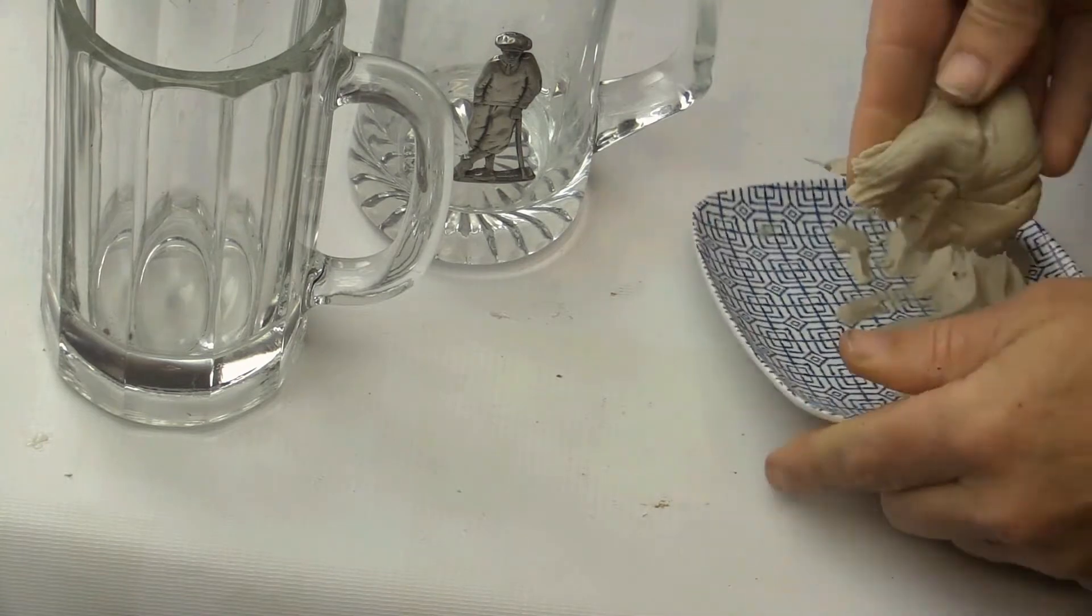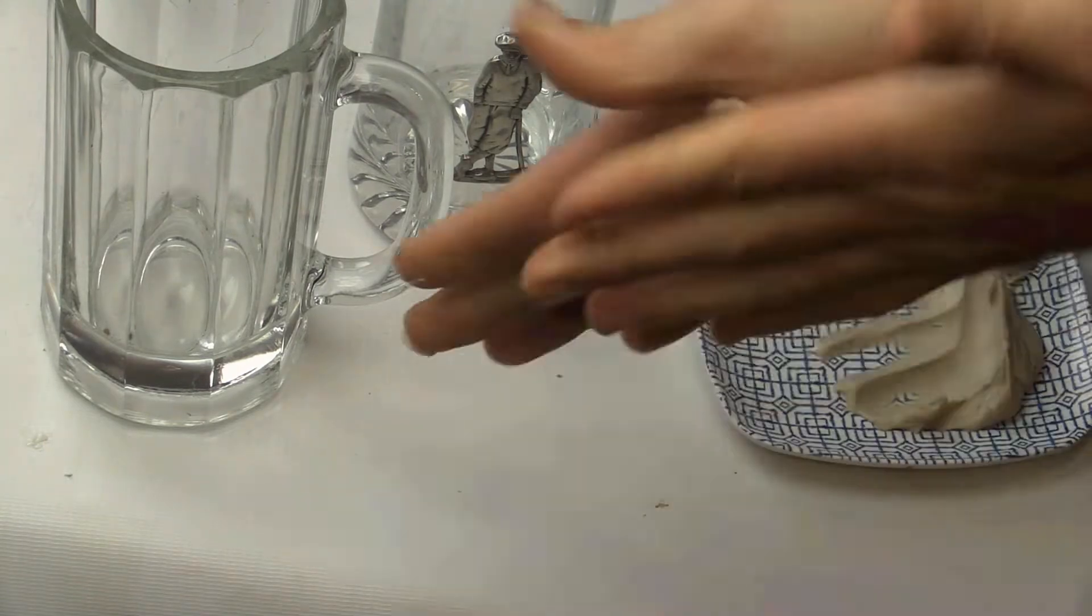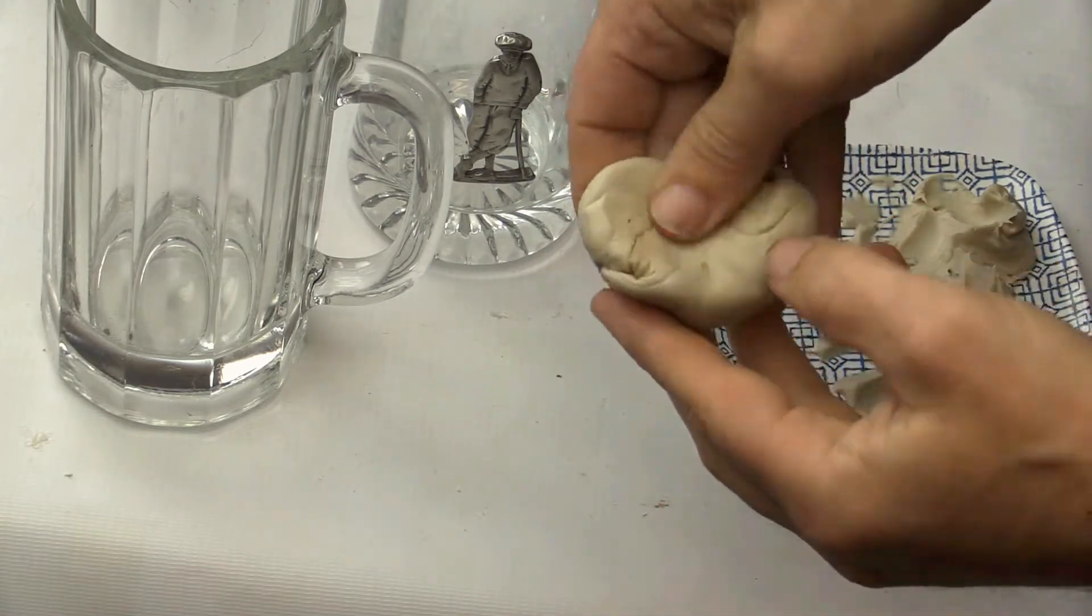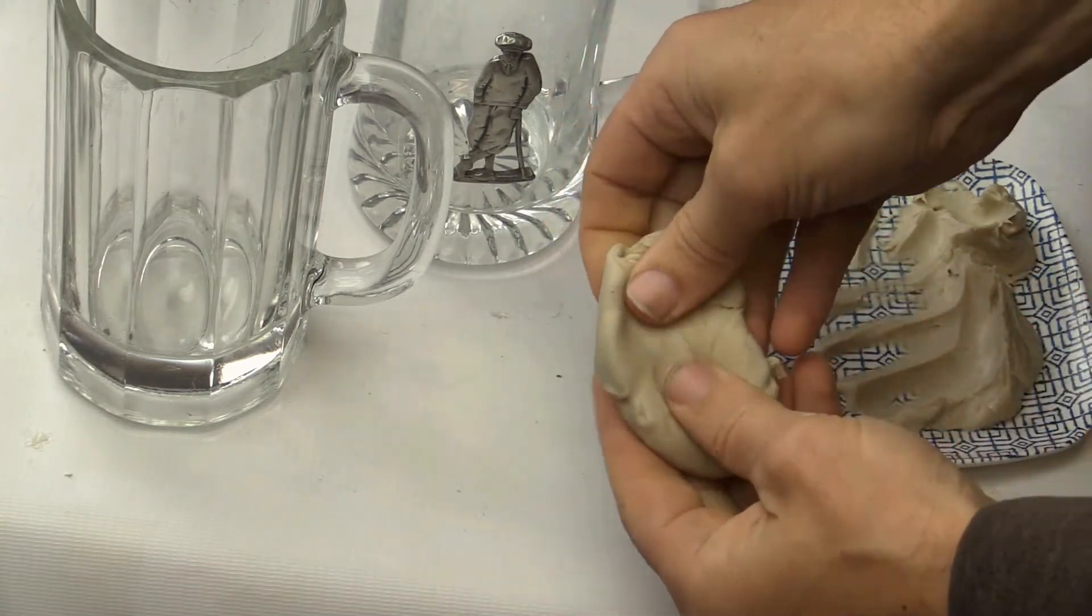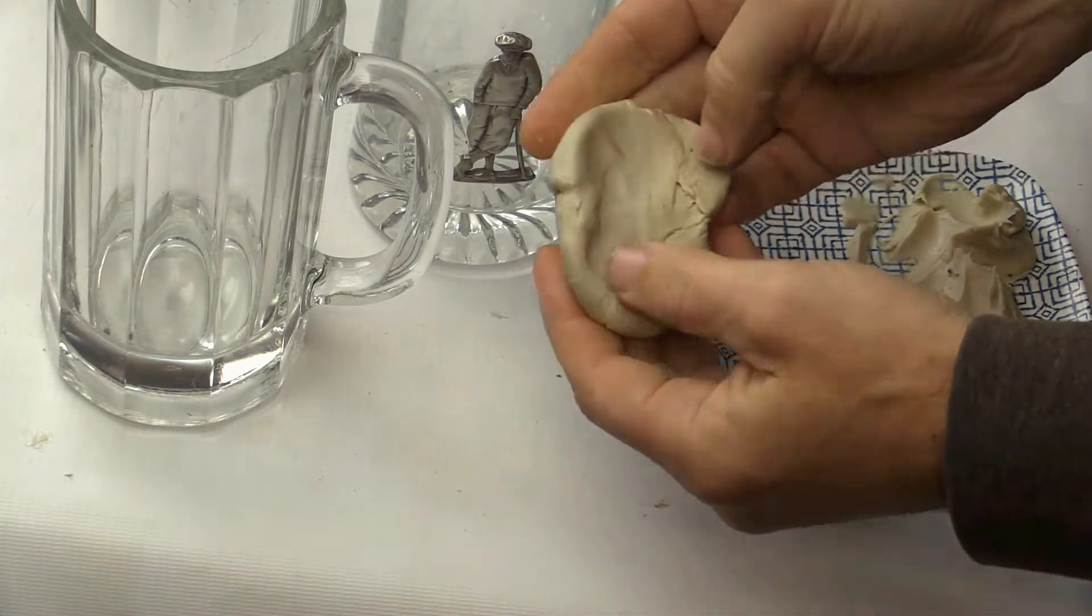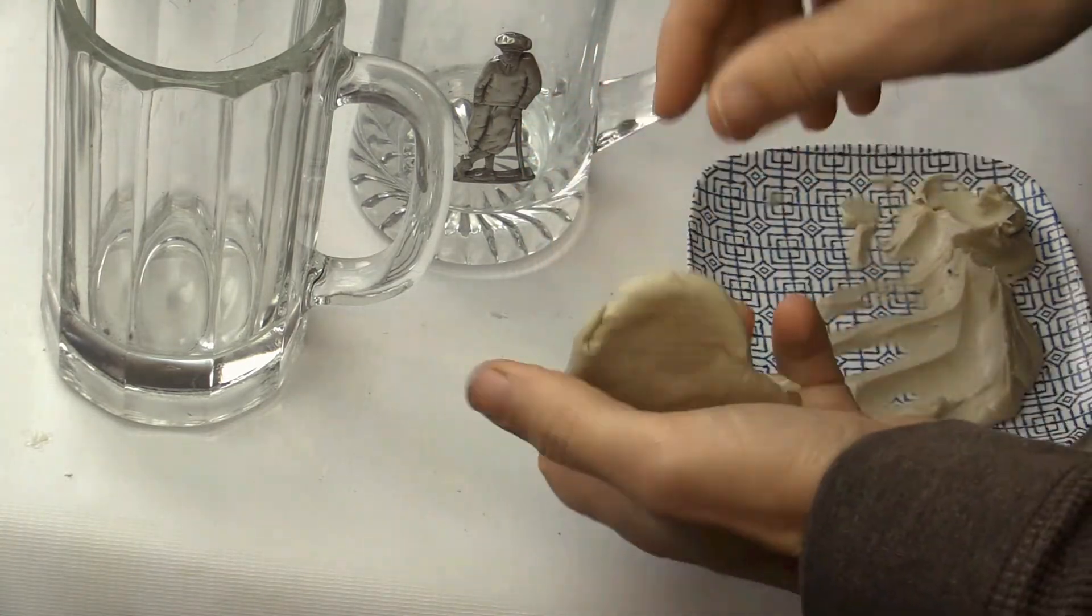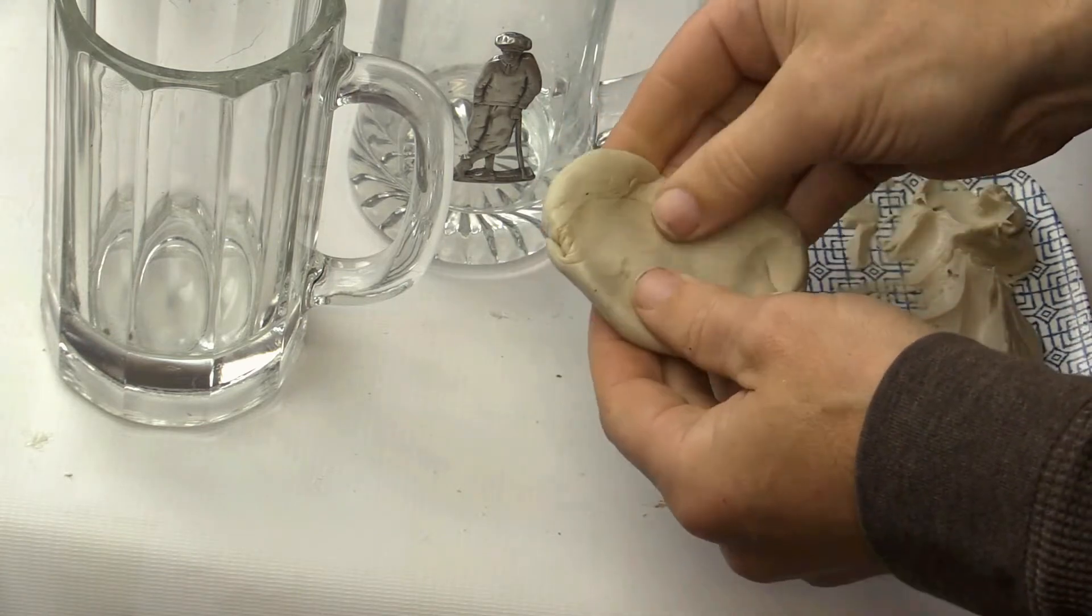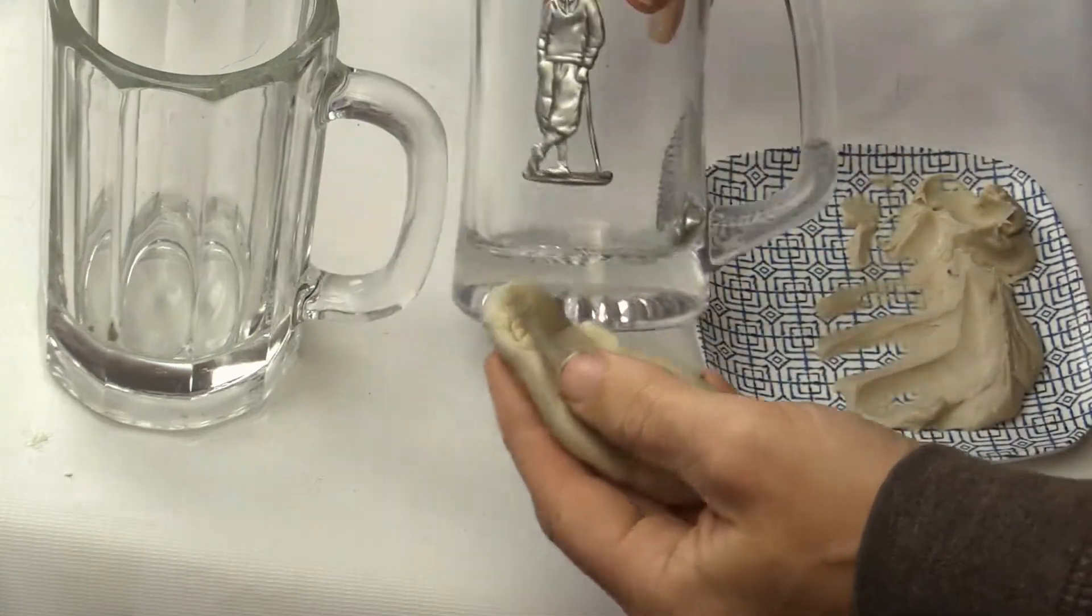We just take a handful of the impressive putty. Don't worry about wasting any as you can always re-soften it for another mold. The impressive putty is rolled and smoothed out with your hands. Try to smooth out any lines as they may show in the mold. It's also a good idea to make the putty larger than your object you're duplicating so you can just press it on like so.